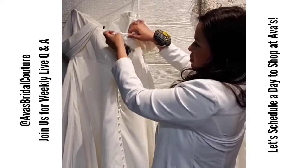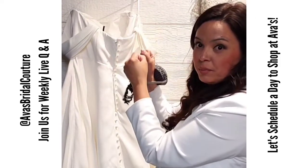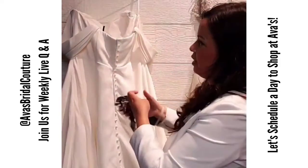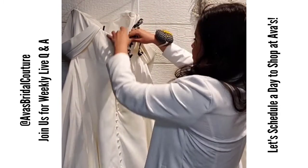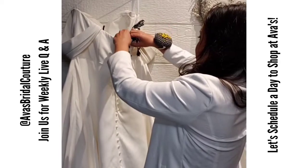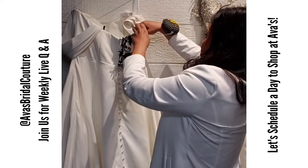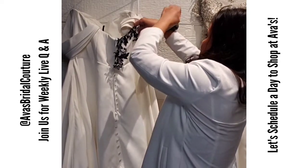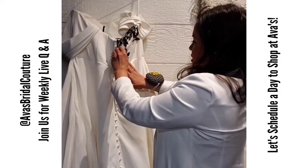We can also just keep this, maybe if you're like me, I appreciate the coverage in the back and the support because I'm a full-figured woman, and having all of this here is important to me to feel confident. But at the same time, I've tried on dresses with the illusion back that I felt the same in. I do find that the quality of the fabric really makes a difference. I think that's the case in most things in life, but the difference in cost really isn't that huge. It's not big enough for me to go and sacrifice, but everyone has a preference, and there's no right or wrong on that.